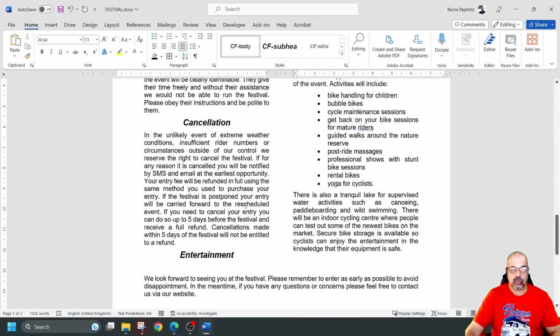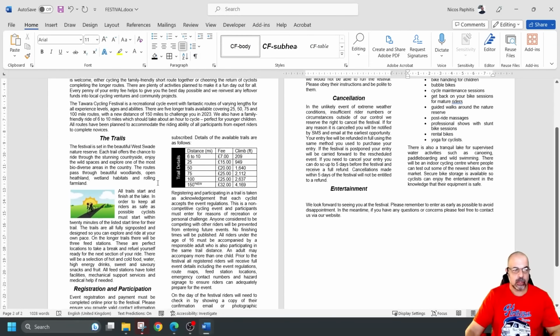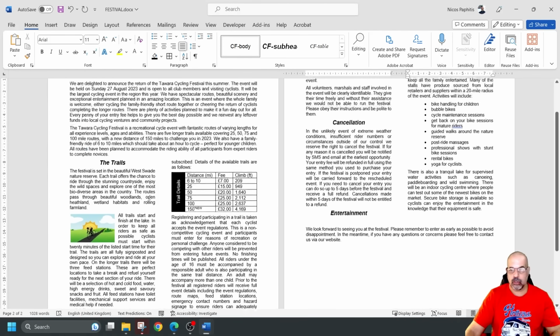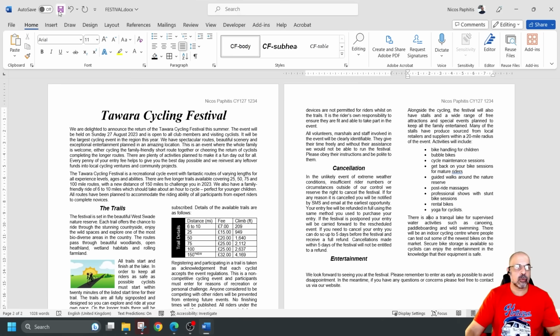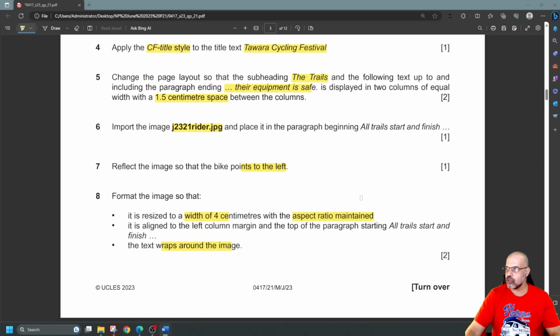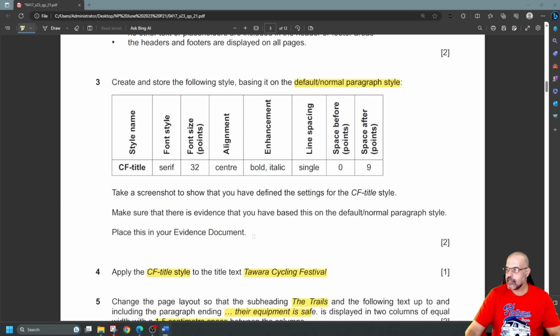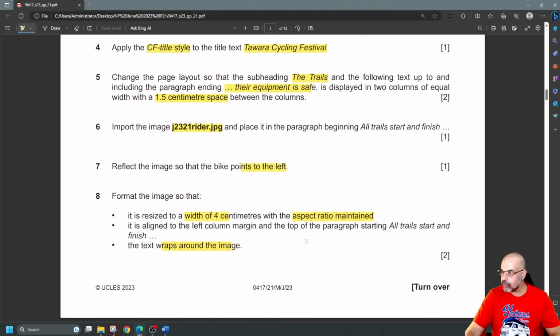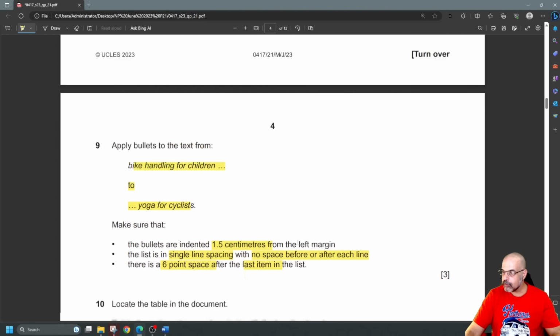Okay, so I'm just going to zoom out again and have a look at my document and make sure everything looks good. I'm happy with that. I'm going to do a quick save there. Let's go back to my question paper and see if I've forgotten anything. Have I forgotten any screenshots? I have forgotten a screenshot, haven't I? Yes, this one here. Where I created my style, I didn't take my... oh, did I? I think I did. Yep. So I've got step 1, I've got my evidence. Is there anything else? I've got a feeling I have forgotten something. Format that.